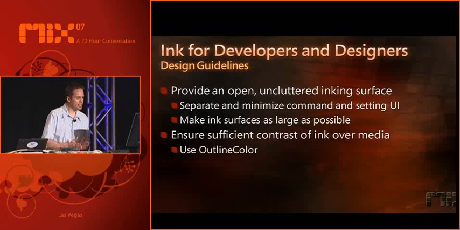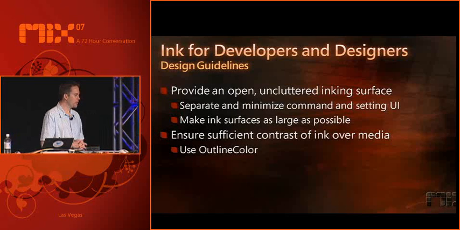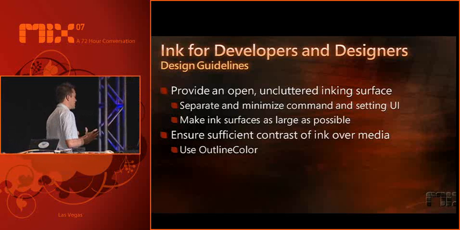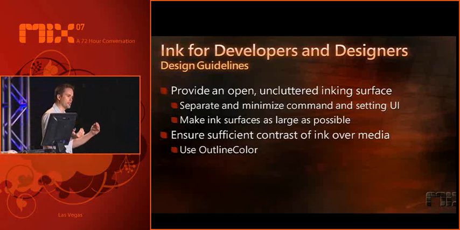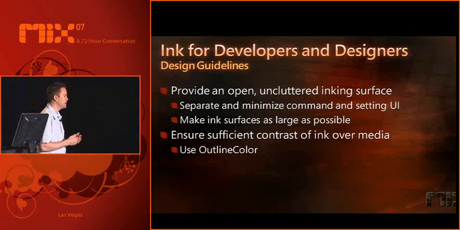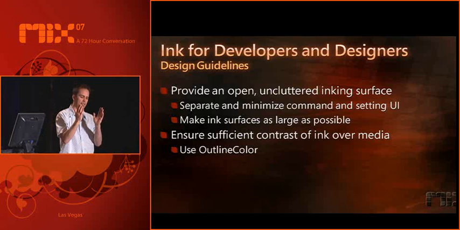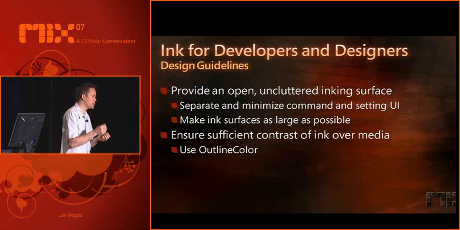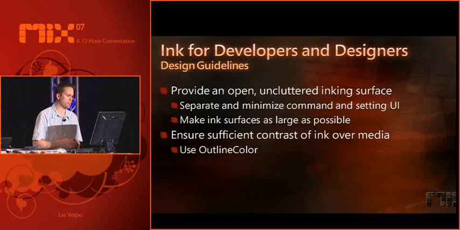All right, so let's talk about some design guidelines before we get into coding. One of the most important things is that when a user inks, they need a large space to do it, a large uncluttered space that's for nothing else but ink. You should avoid as much as possible having an enable ink button that takes some surface and all of a sudden ink enables it and then disables it. You want to have ink just be a natural part of the experience.